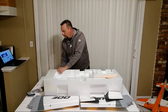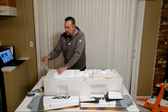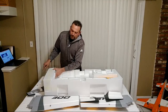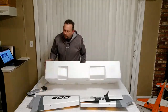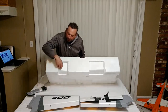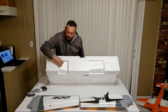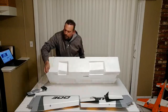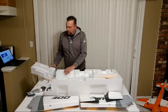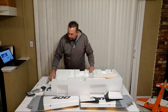One of the things that has been discussed with the Timber 1.0, the Timber X, is that if you want that perfect performance out of your four cell, you'll probably want to change the prop. Efficiency on the three cell with the 1.2 Timber is really good. But under hard aerobatics, it does have a tendency to draw a little bit because of that middle of the road prop that they have on it.